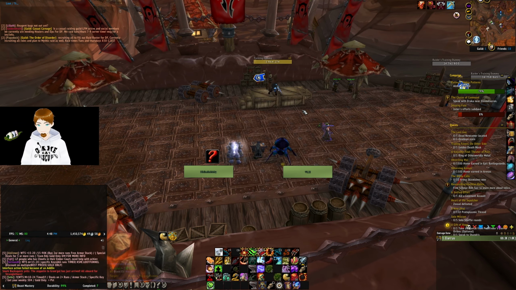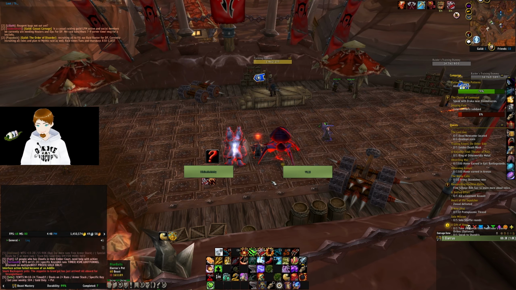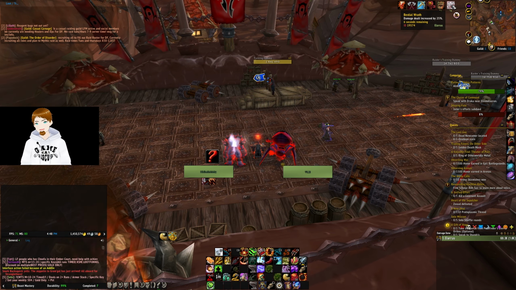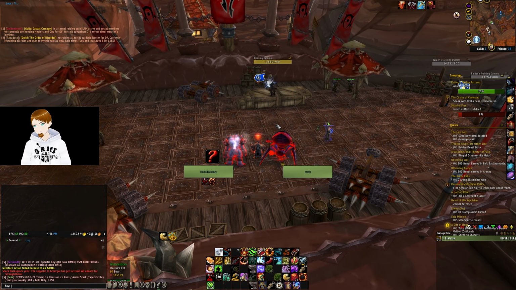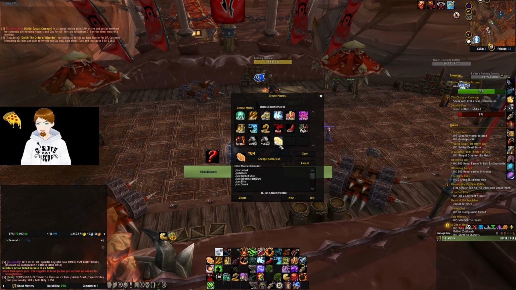Let's see if it works in the current iteration of WoW. Yes, it does. It used my trinkets, trust me, but look, I got Blood Fury up here in the top right. I got Blood Fury, I got Bestial Wrath, and my trinkets would have been used on the target should I have one. Very, very special. All right, let's see if there's anything else. Yeah, one more, last one.